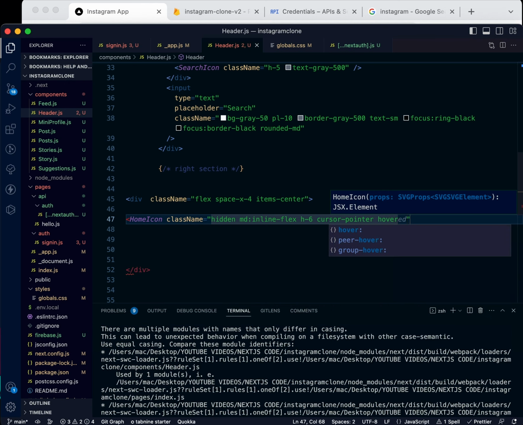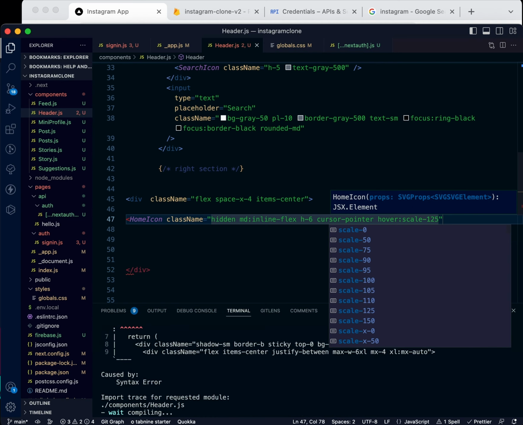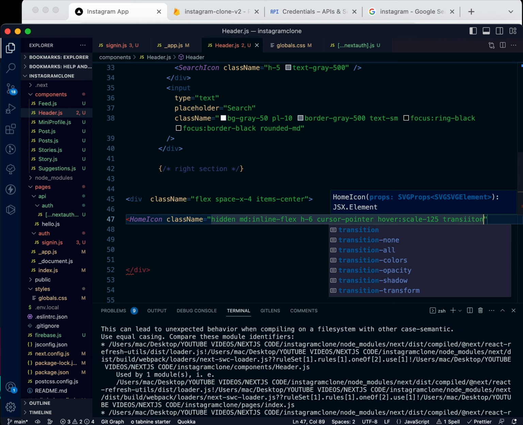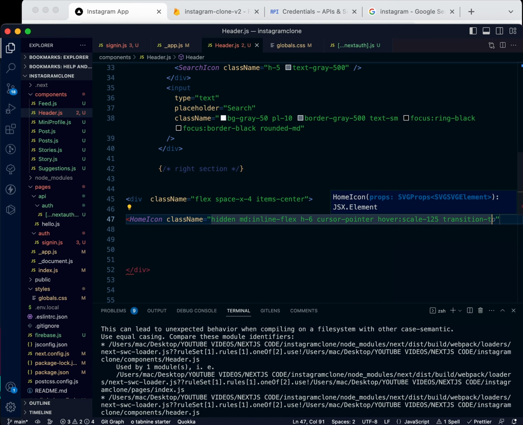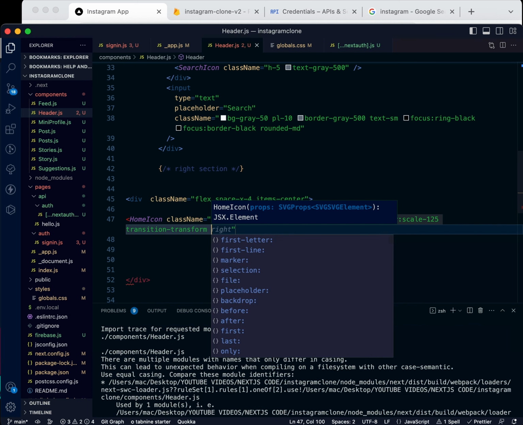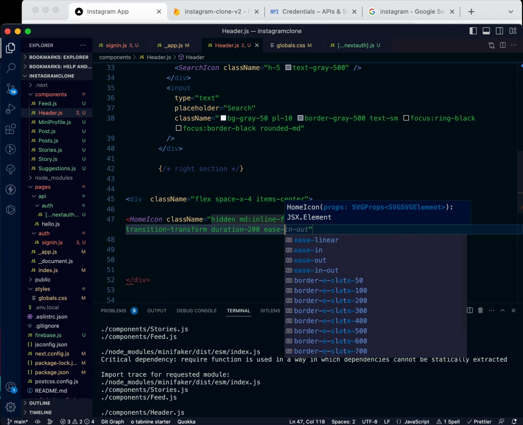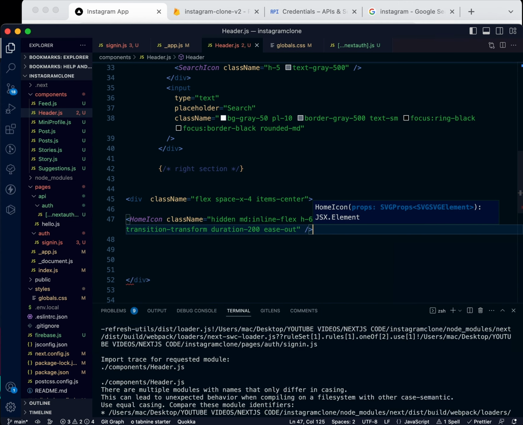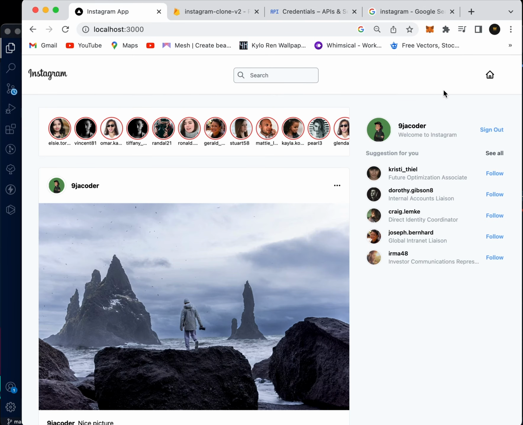Now, whenever the user hovers, we want it to scale to 1.5, large, then transition, transform, then the duration should be 200 milliseconds ease-out. Okay, so after this, let's check it out. So you can see the icon, when you go over it, it gets bigger.